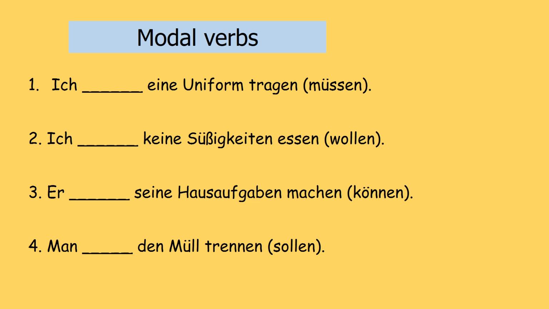Okay, so we might have in the first example not just saying I wear a uniform, but we have the word müssen, which means must or have to. So we've got müssen and we've got tragen, and we actually are asked to say I have to or I must wear a uniform. Okay, then sentence number 2, we've got wollen, which means to want to. So all the ones in the brackets here are the infinitives. They often look very different to the form that you use when you use ich or man, so one. Then we have können in number 3, which is can or be able to. And then sollen for number 4, which is should.